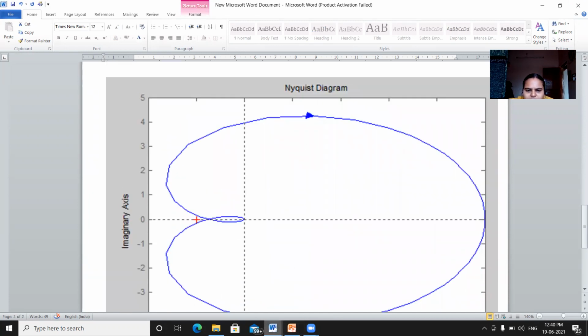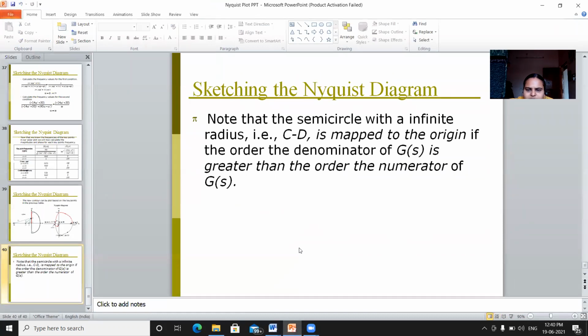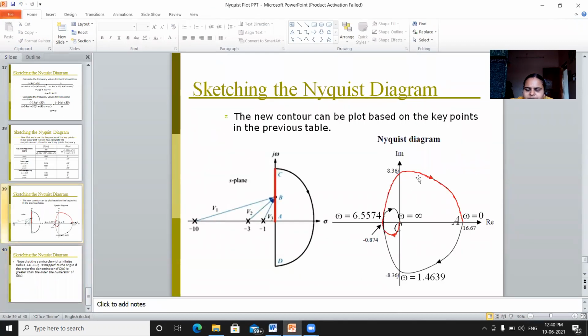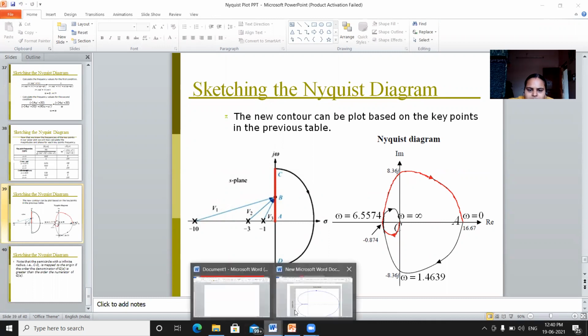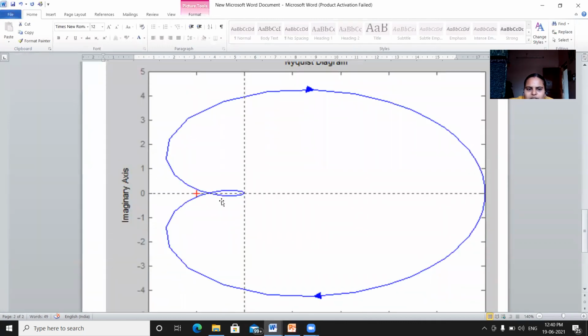The example is the same as the one we took in this case, almost similar. This is the Nyquist plot. Observe here the -1 point. This will show whether it is a stable system or not. It's not enclosing -1, so we can say that the system is going to be a stable one. This is about the Bode plot and Nyquist plot.